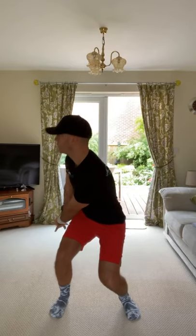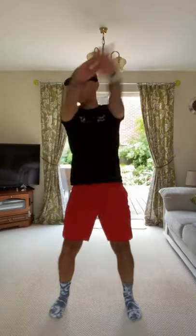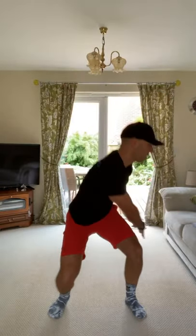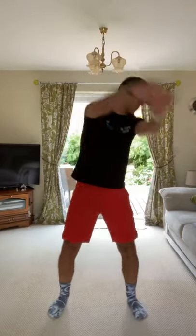From there, feet are gonna be shoulder width apart. This is where we do the wood chop. So we squat down, head and arms over one shoulder, rotate up to the ceiling. I want five on each side. Let's warm up the midsection. Three, four, last one, five, and switch. One, squat and rotate. Two, three, four, last one, five.